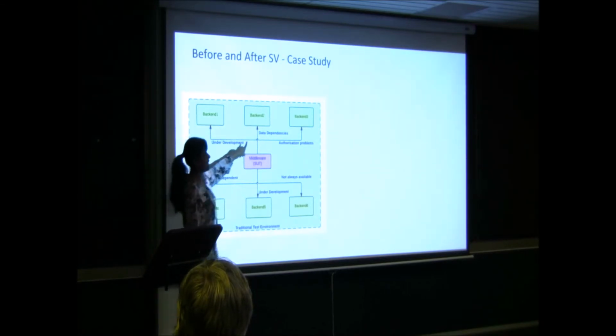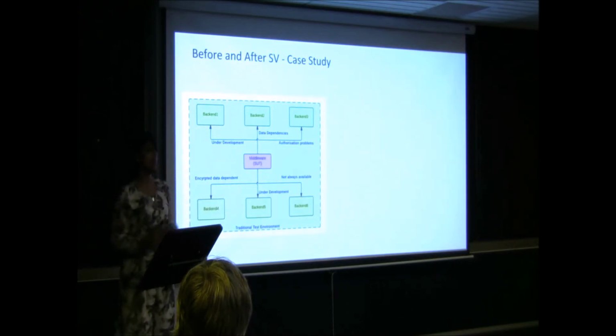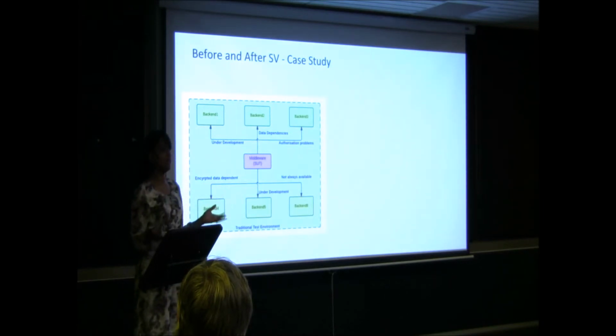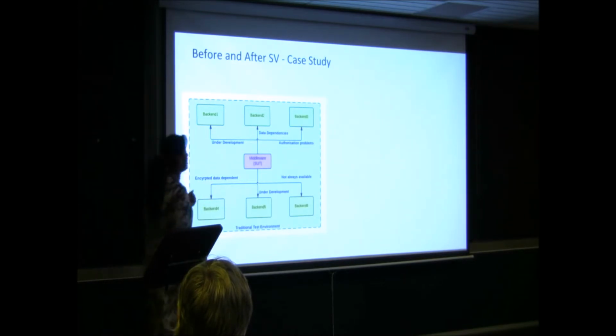There was one backend which had data dependencies. So I wrote my tests today, they are nicely automated. I come tomorrow and it starts failing. All my assertions start failing. So what is the trouble? The data changed overnight. There was a refresh yesterday. Your access number doesn't exist anymore, your account number doesn't exist anymore. So we had data dependencies.